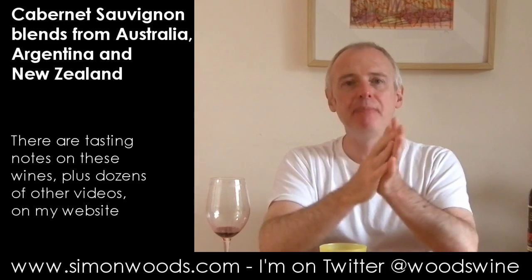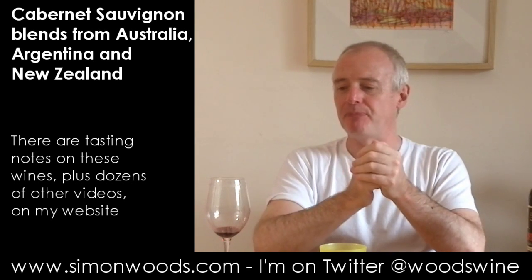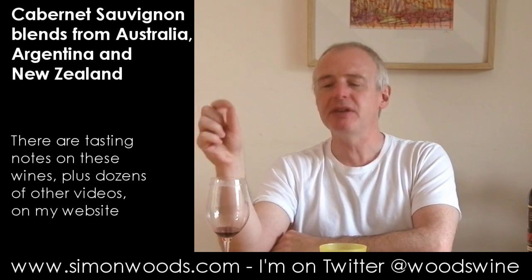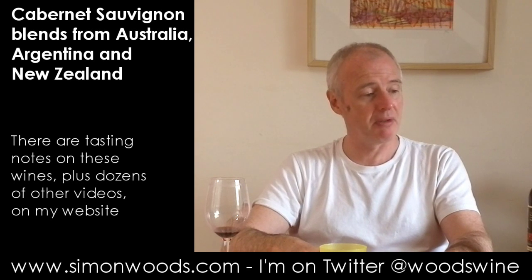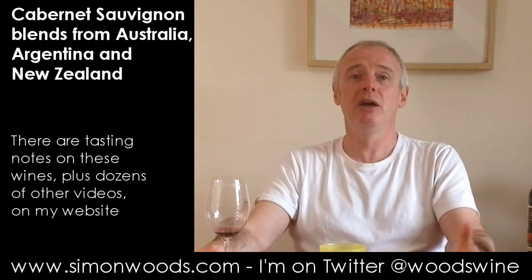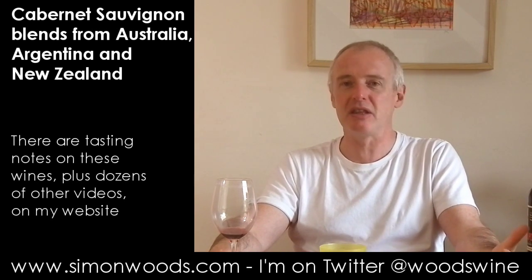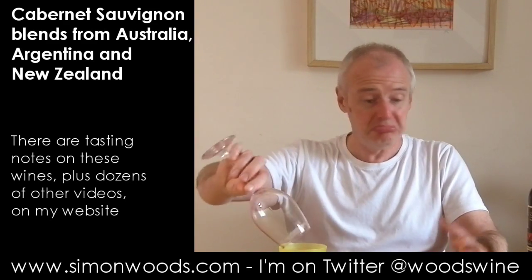And it does slowly come out of its shell. When you taste it, there's this blackcurrant, a little bit of damson and plum. There's a slightly herbal character — not going into green pepper or anything like that, but a herbal freshness that perks it up. It's not hugely complex — it's a ten-quid wine, it's not trying to be. This is just sort of general glug-it-and-enjoy-it. The earthy tannins. Fair enough wine.